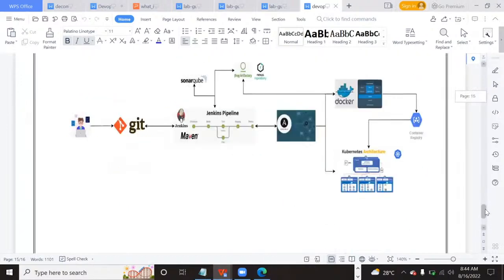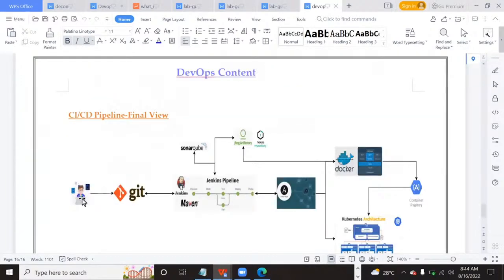That means each and every application code will be inside this Git repository. That code will be taken by Jenkins. It will build and then prepare an artifact, and that artifact is used by the Docker machine, and then the Docker image will be built here with its dependencies like server, runtime, and database. So those images will be prepared here and then uploaded to the container registry.